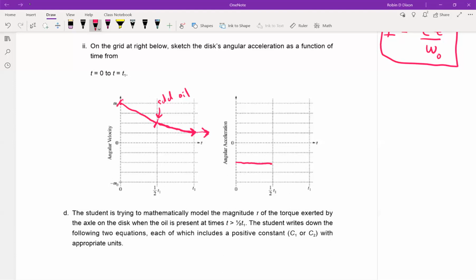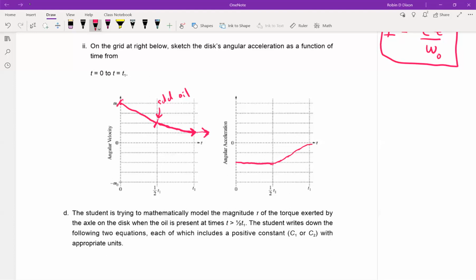Not less as in it becomes more negative. No, remember, negative simply means the direction. This direction in this case is slowing it down. So that means we have less of a force slowing it down, so that means we have to get closer and closer to 0. Because if there's no force slowing it down, that means the acceleration has to approach 0.